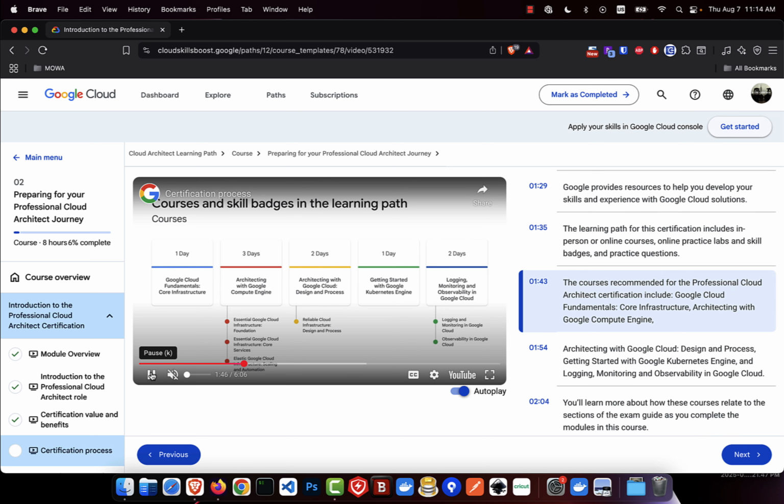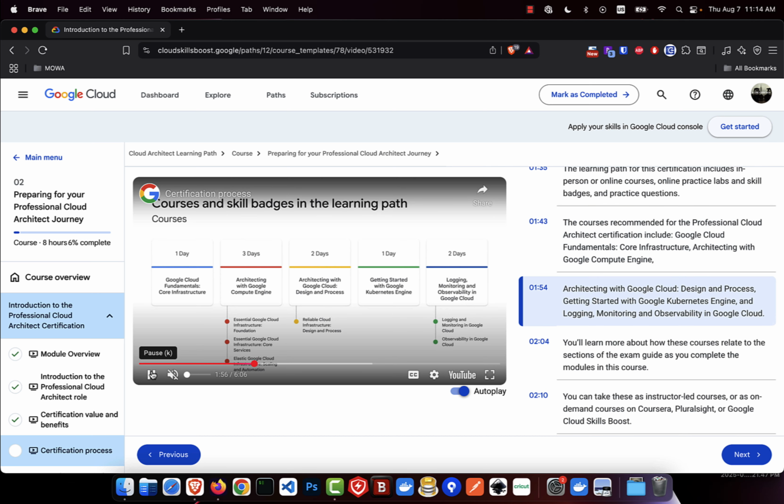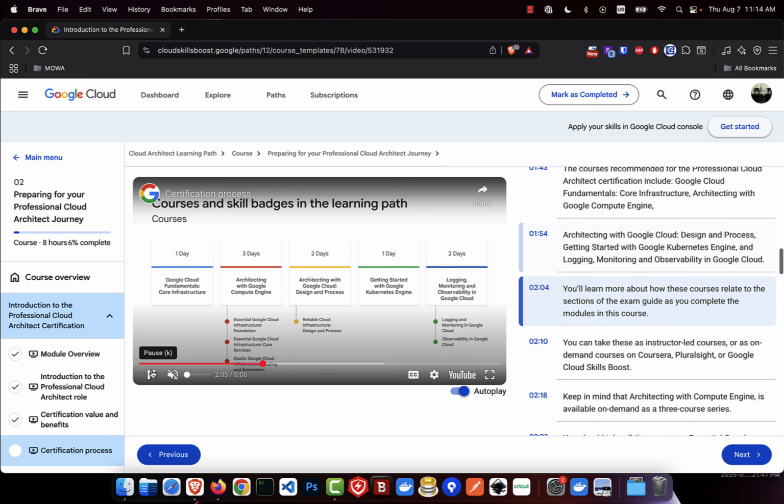The courses recommended for professional cloud architect certification include Google Cloud Fundamentals: Core Infrastructure, Architecting with Google Compute Engine, Architecting with Google Cloud: Design and Process, Getting Started with Google Kubernetes Engine, and Logging, Monitoring, and Observability in Google Cloud.